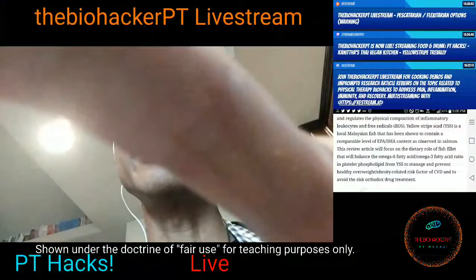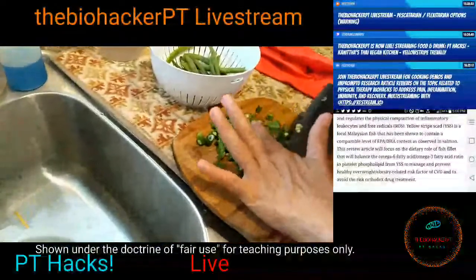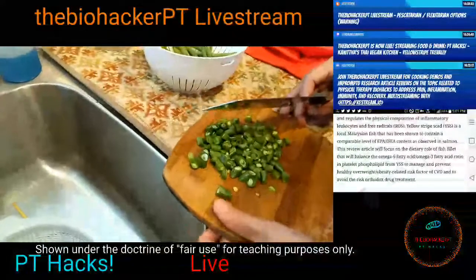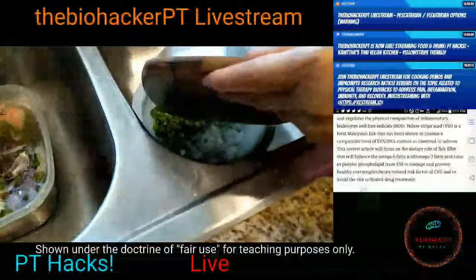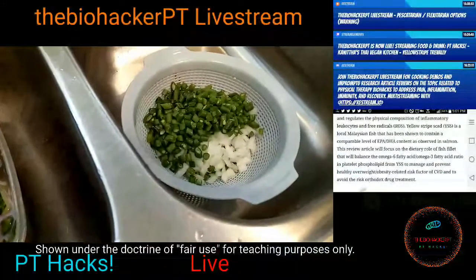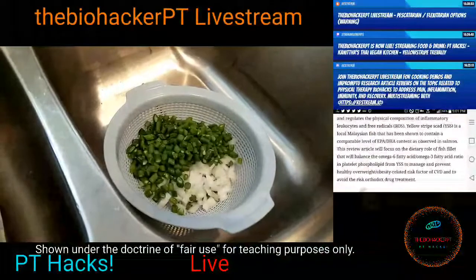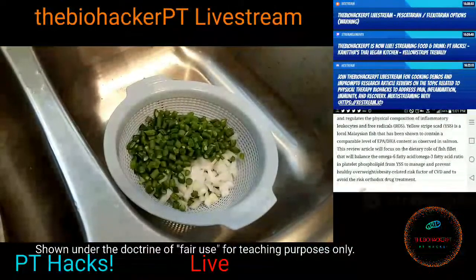So I hear again some chopping in the background. Hopefully they're not more peppers, because that's probably all that some people can handle. But this is the green beans. Now, what is this green beans for? Green bean is for vegan Beyond beef patty that we make. Oh, you're going to make that now?